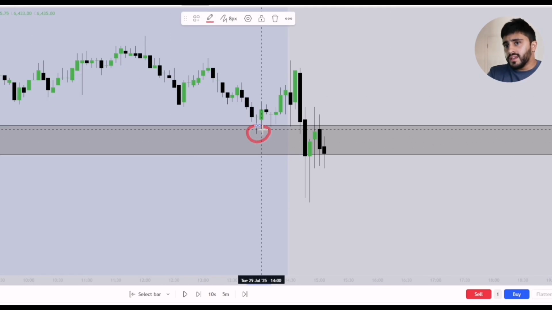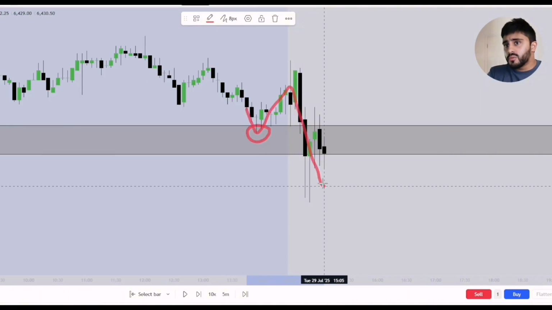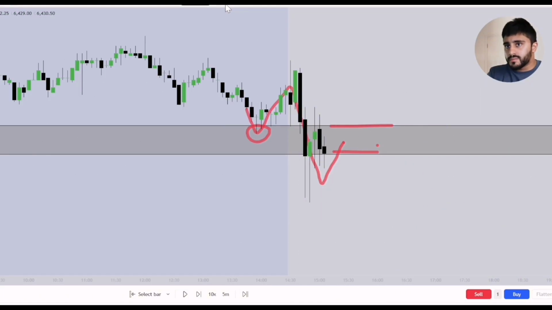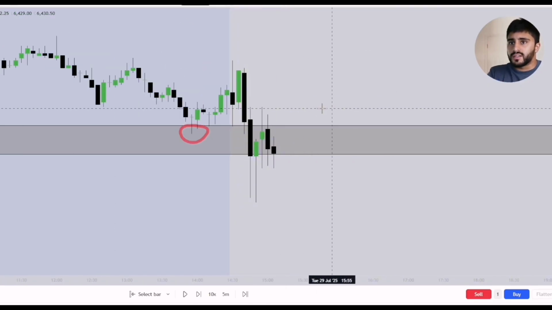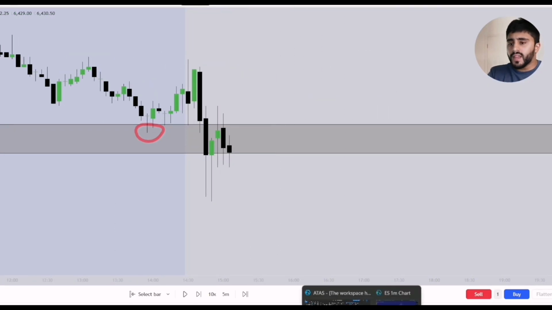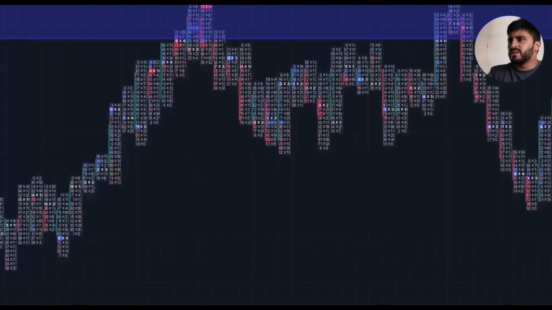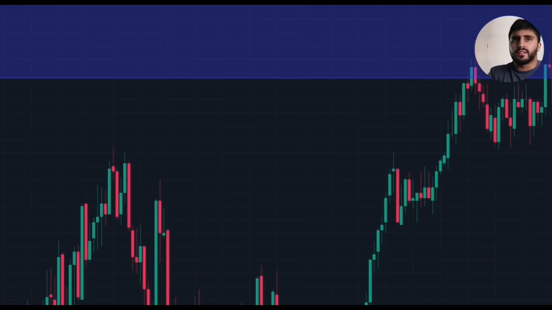We want to know what's going on here. So we have initially the hold, break, and then we look for the retest inside of this area to take price short. So how did I know price is going to go lower? What gives you the indication? Let's break this down, and we're going to go to our trusted friend, the ATAS platform. So on the ATAS platform, let's break this down again.